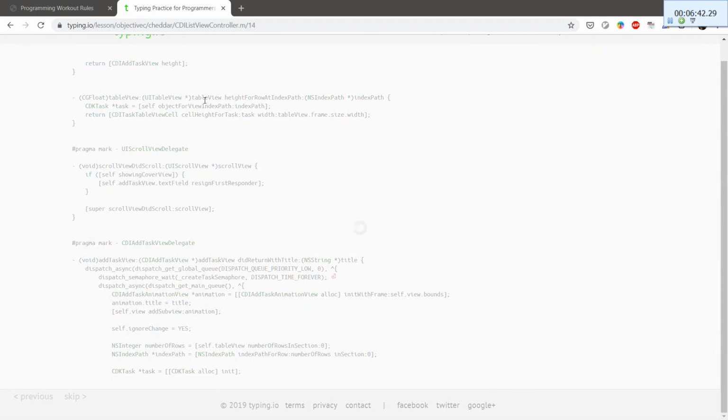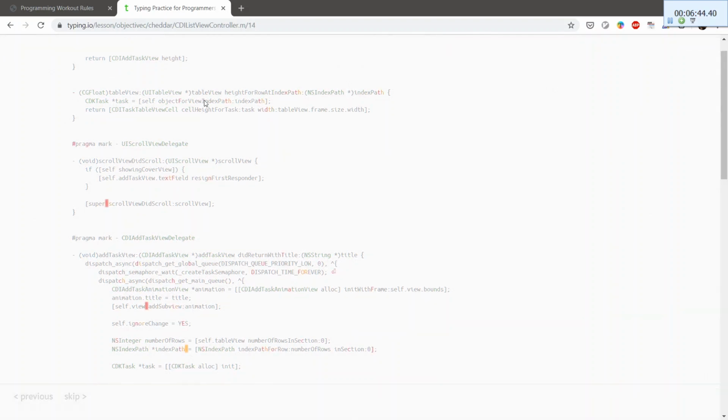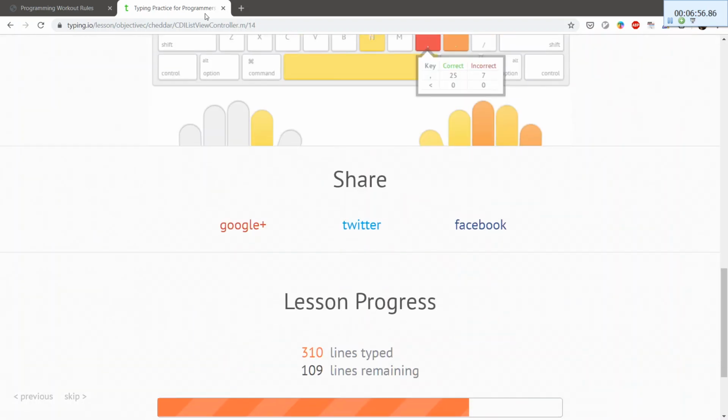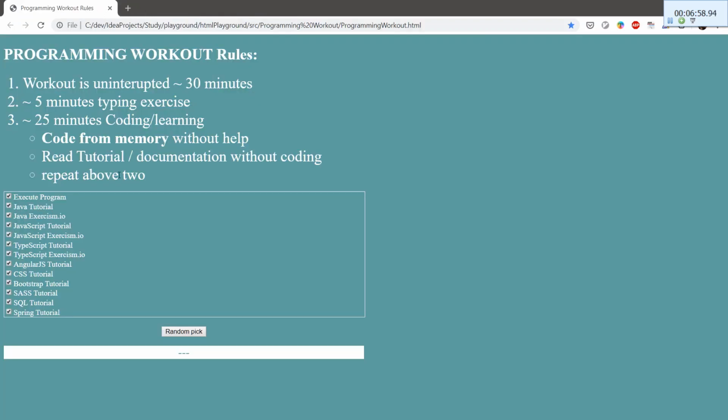Alright, that would be horrible, I suppose. I'll see. Bad training is better than none. 10%. 37. It felt much worse. Okay, and we are on 6 minutes, so we can continue on the next thing, and the next thing will be picked randomly.